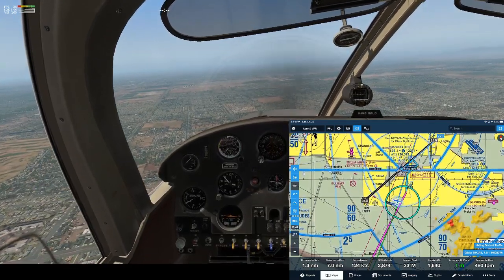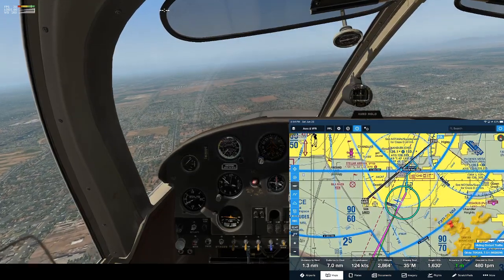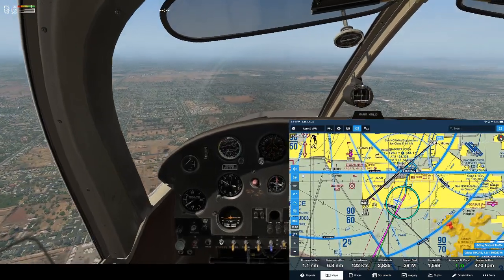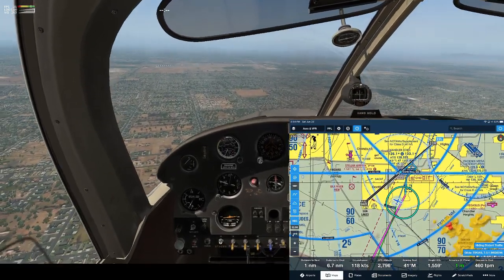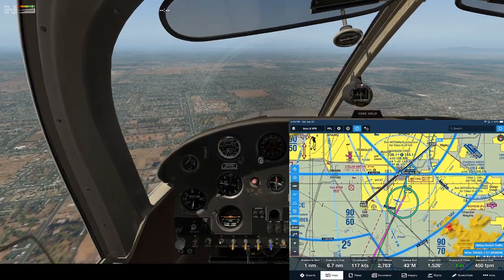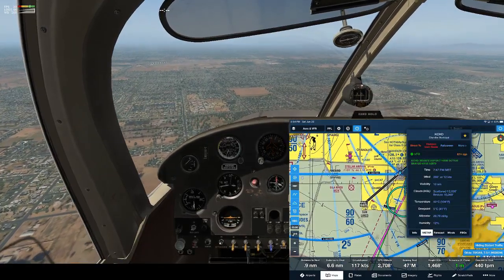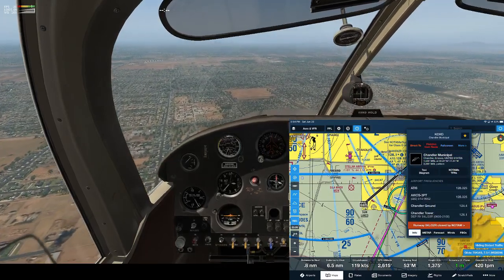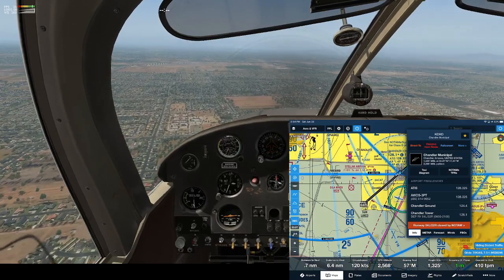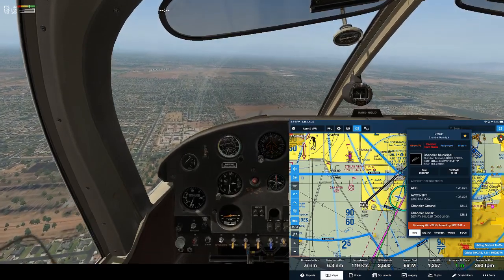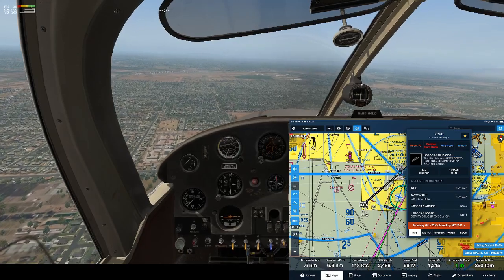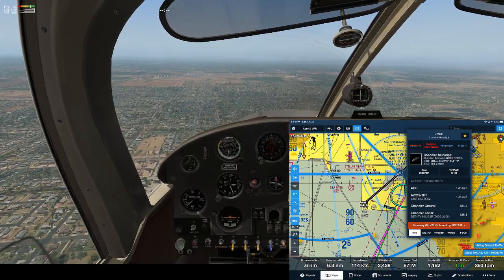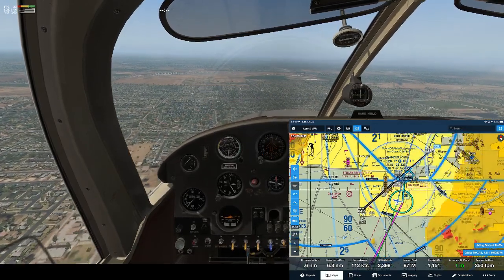One of the things I forgot to show you is what altitude I want to be at when I come into the pattern. Usually you're 1,000 feet above the ground. So if I click on Chandler in ForeFlight on the iPad, I can click on info, and at the top it'll say Chandler Municipal, Chandler, Arizona, United States, 1,243 MSL. That's the elevation, and right below that is 2,200 feet MSL pattern. So I want to get down to 2,200 feet by the time I get on that downwind.